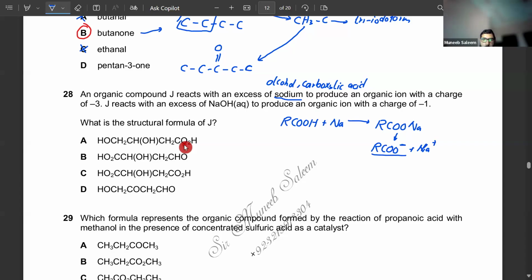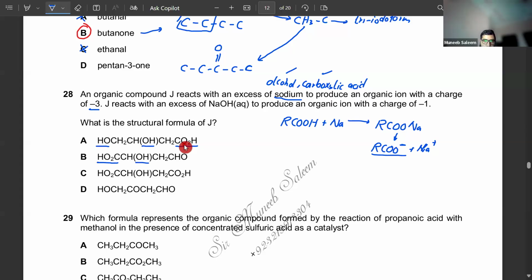As we said, both alcohols and carboxylic acid react, so it should have such groups. We should have at least 3 groups that must be reacting with sodium metal to give a -3 charge. So we should have 3 groups in total, and that can include alcohol and carboxylic acid. So we have OH, and then another OH, and then carboxylic acid. These 3 functional groups will be reacting with the metal sodium, from option A. Then in option B, this is the carboxylic group, alcohol group. These 2 will be reacting.